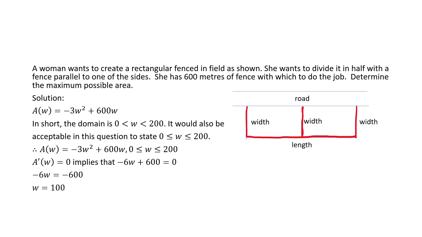So our area formula is negative 3W squared plus 600W. We have a domain of 0 less than or equal to W less than or equal to 200. If you put 0 less than W less than 200, it'll be okay. Because in this question, those end values, it's important to sub them in, but they won't provide the maximum area. What they'll do is they'll establish for us that the area we deem to be the maximum is in fact the maximum and not the minimum.